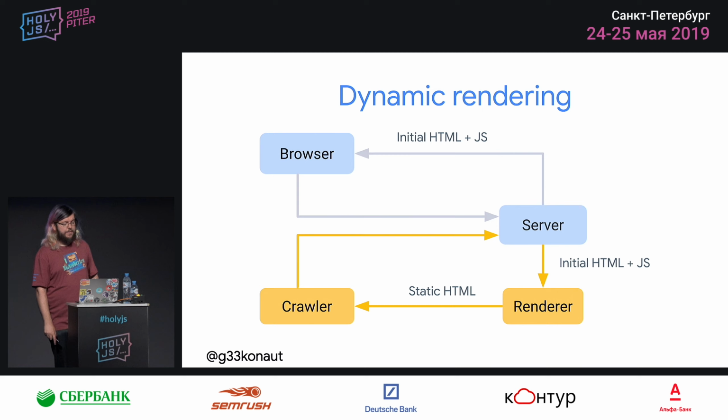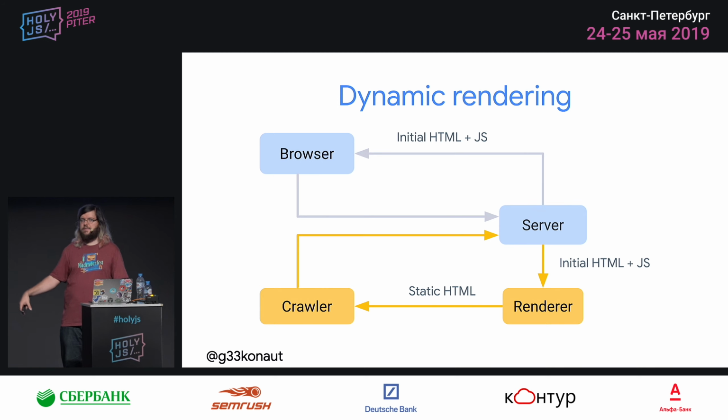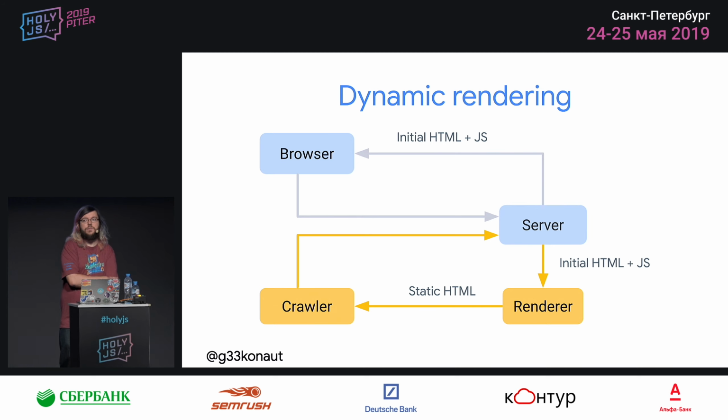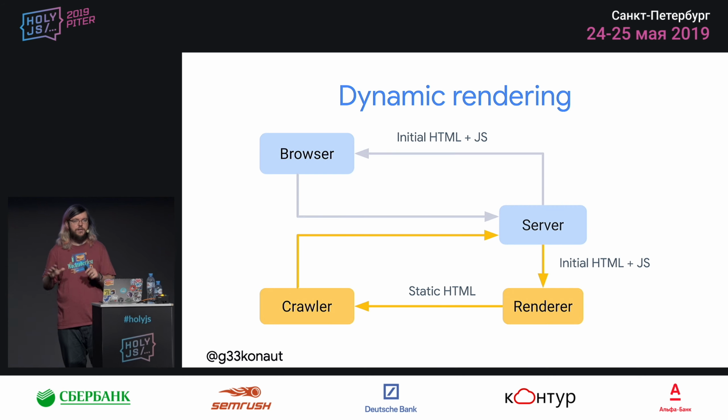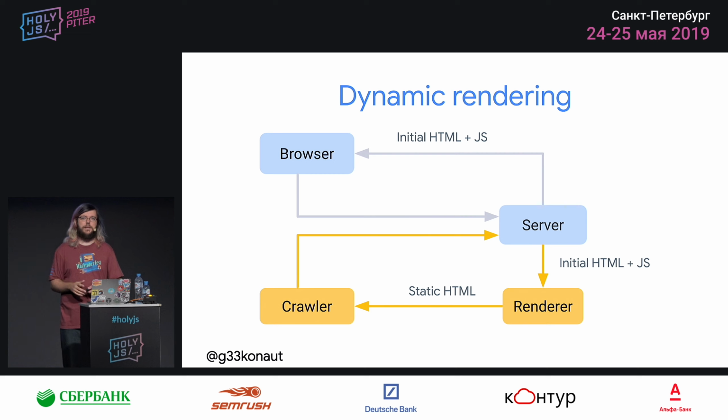Dynamic rendering, on the other hand, is this workaround where your server looks at the user agents, and if they are looking like a crawler, then you would pass that into either a rendering service that you can become a customer of, I guess, or you use your own Rendertron instance, or you use Puppeteer to build your own thing, or Phantom.js, whatever works for you. And you would generate static HTML and send that to the crawlers. But for your users, because you want to make sure that everything works the way that you developed it and is basically untouched, for user browsers, you just give them the regular client-side rendered application.